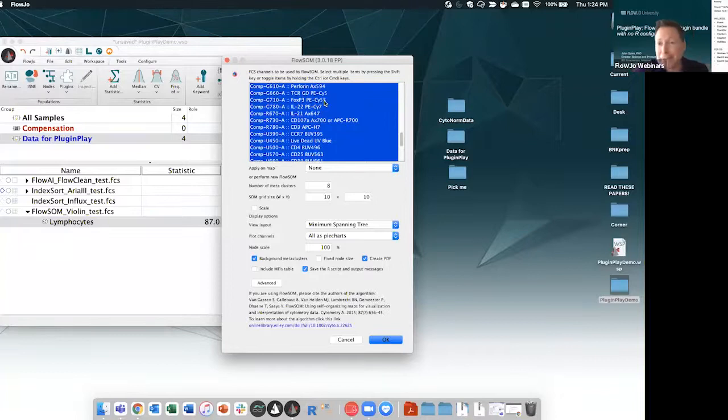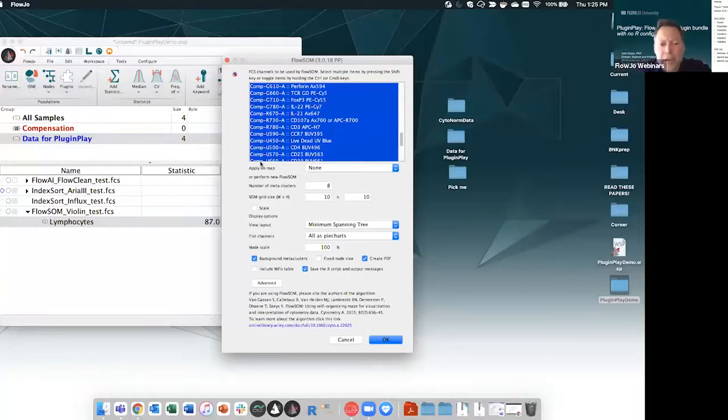Again, if I'd done a better job rather than just putting on a generic lymphocyte gate, we'd be doing well. FlowSOM is one of our clustering algorithms. There's a number of other choices on the exchange. This is a particularly popular one for a couple of reasons. One, it's fast. You can run FlowSOM in 30 seconds or so on relatively big data. Two, it produces very nice graphics. I like the minimal spanning tree that it puts out, and just like FlowAI, it produces a folder full of graphical outputs of a variety of types that we can look through once we run this. And number three, it's forward extensible.